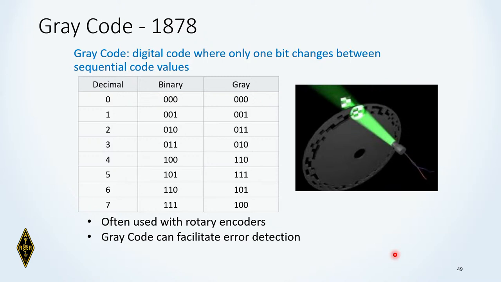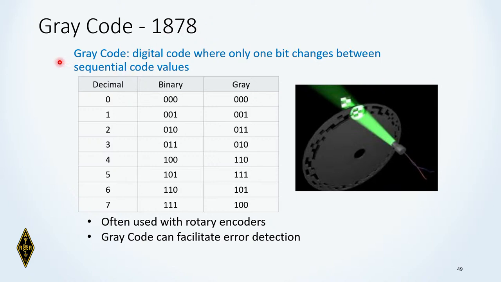Then we've got something called the Gray code, moving on to another flavor of code. Now, this goes back to 1878. We didn't have radios in 1878, but we did have heavy-duty machinery, and heavy-duty machinery operated with relays and switches. I don't know if we had missiles back at that time, but the consequences of making an error in reading codes could launch a missile accidentally, or could drop a heavy item that wasn't supposed to be released yet, for example.